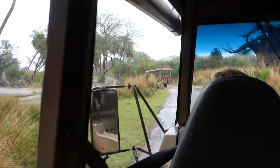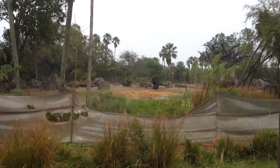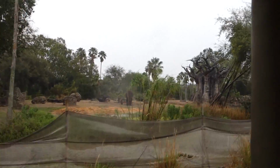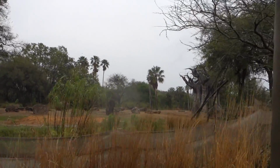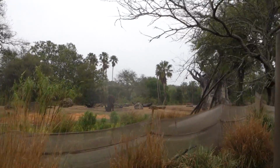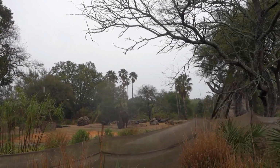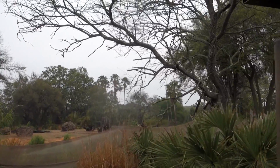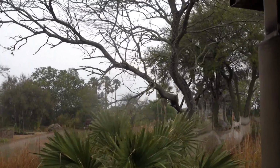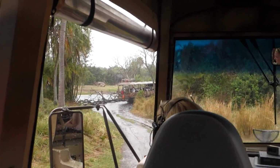Alrighty, there are some elephants there to your left, out by those baobab trees. That one might be headed down to the watering hole, so we're gonna head that way next, because again, elephants love water. They actually drink about 40 gallons of it a day. It's a lot of water. They can also hold water in their trunks too, for a period of time. It looks like that one might be getting in the water too, so let's keep on headed down there.